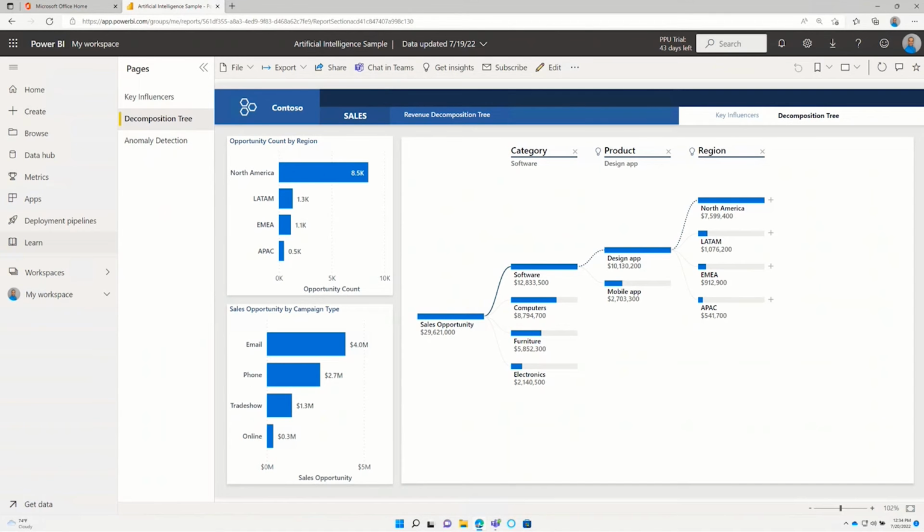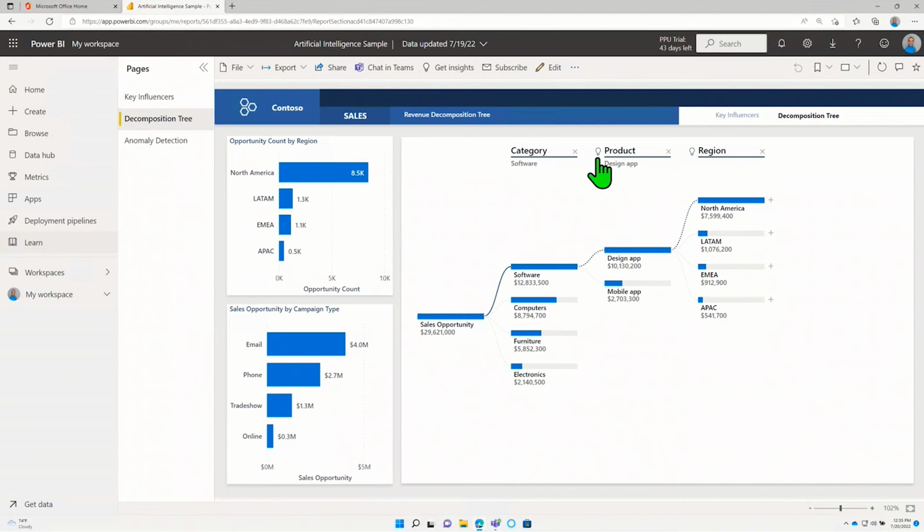Before we start, we want to highlight a key feature, which is the light bulbs at the top of our decomposition tree visual. This indicates that a split has occurred. These are artificial intelligence splits that help us identify the highest or lowest values in our data automatically. We can also change paths as we interact and explore the information throughout our page.